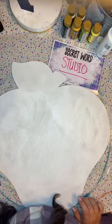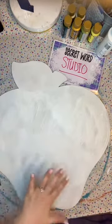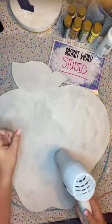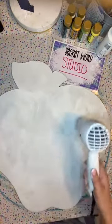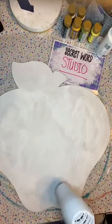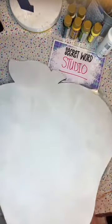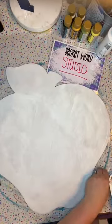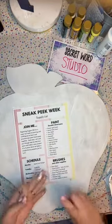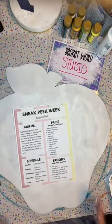Okay, so let's hit this with a blow dryer real quick, because we're about to dive into these techniques super fast. What you're going to need is some fall colors. You do not have to use the colors that I'm using. The reason I'm using these is because I pulled apple colors, any color you can get in an apple. You can get a yellow apple, a green apple, all different reds. My favorite apples are Pink Lady and Honeycrisp, which are a lighter red. Then you've got Red Delicious, the really deep, dark, almost cranberry red.